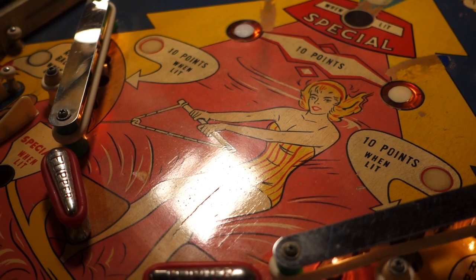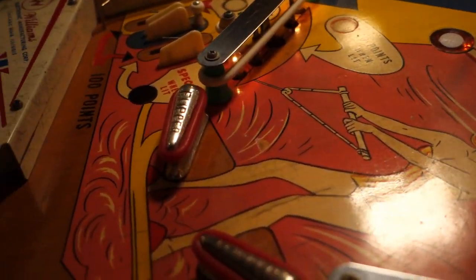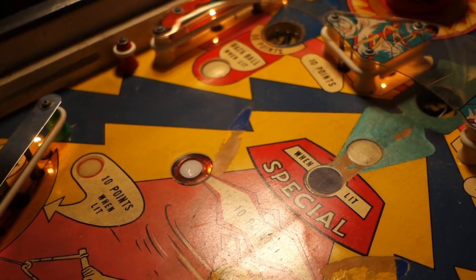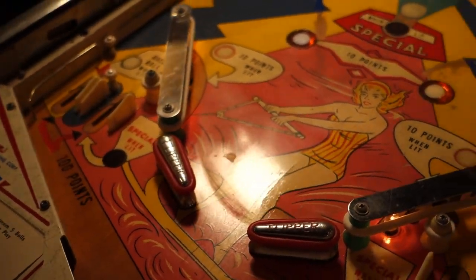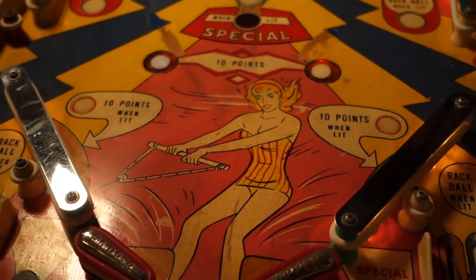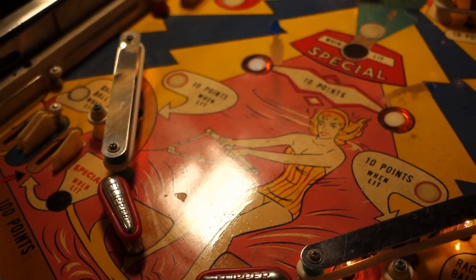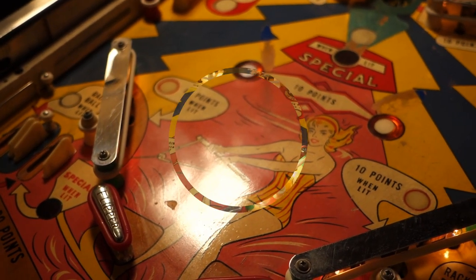There. So as you can see, much better. That was pretty much before up in here. Now it's so much nicer and cleaner and good looking. So that's just with a little bit of grease. And that's just Novus 2. It's not even wax yet. So that wax will make it look a whole lot better. So of course it'll play better too. And we'll get you some gameplay footage in another video.